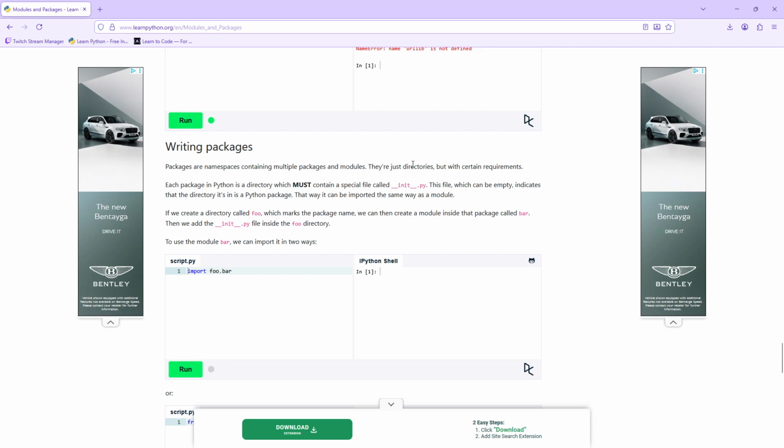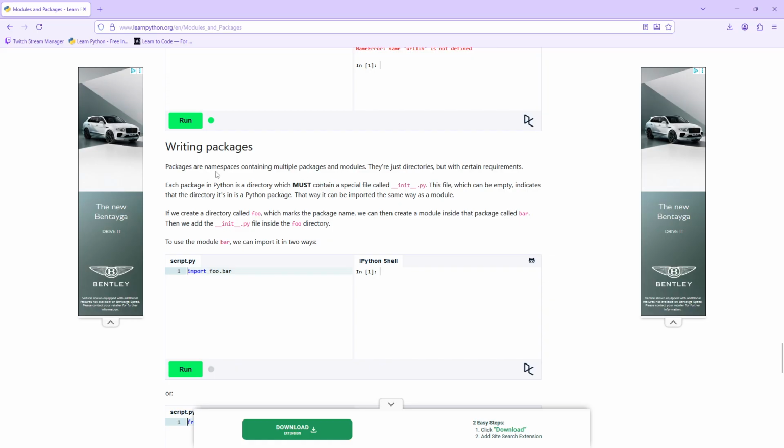They're just directories, but with certain requirements. Each package in Python is a directory which must contain a special file called init.py. This file, which can be empty, indicates that the directory it's in is a Python package. That way it can be imported the same way as a module. Okay, so a package can be imported just like a module.